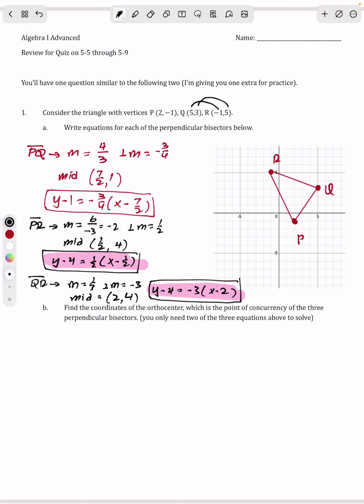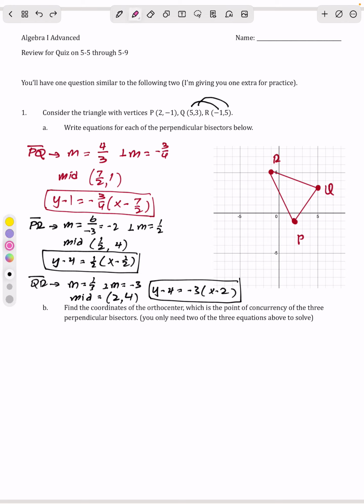Oh, by the way, look at this. Let me undo this. Do you notice how these are both equal? Let me go backwards. You see how they're both equal to y minus 4? I can kind of use a cheat here. If they're both equal to y minus 4, then both of these pieces are equal to each other.